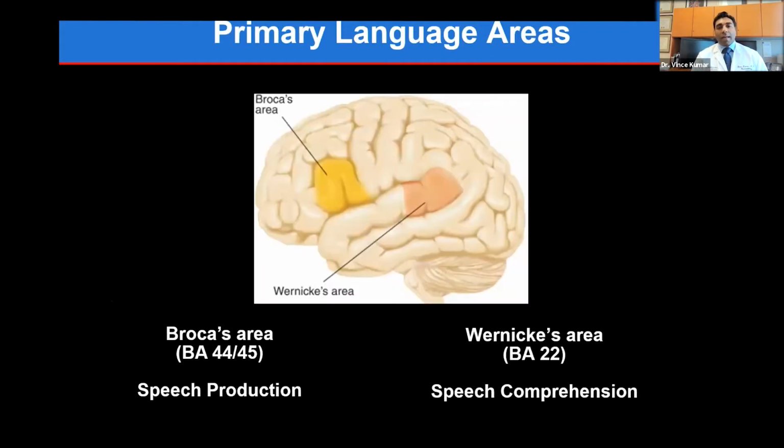So with regard to language, the two areas that we're most familiar with are Broca's area and Wernicke's area. Broca's area is situated in the pars triangularis and pars opercularis, and it has a role in speech production. And Wernicke's area traditionally is located in the posterior superior temporal gyrus, and its role is involved with speech comprehension. The Wernicke's area and posterior language tends to be more widely distributed. So often we see activations even in the posterior middle temporal gyrus as well as in the inferior parietal lobule and Geschwind's area.